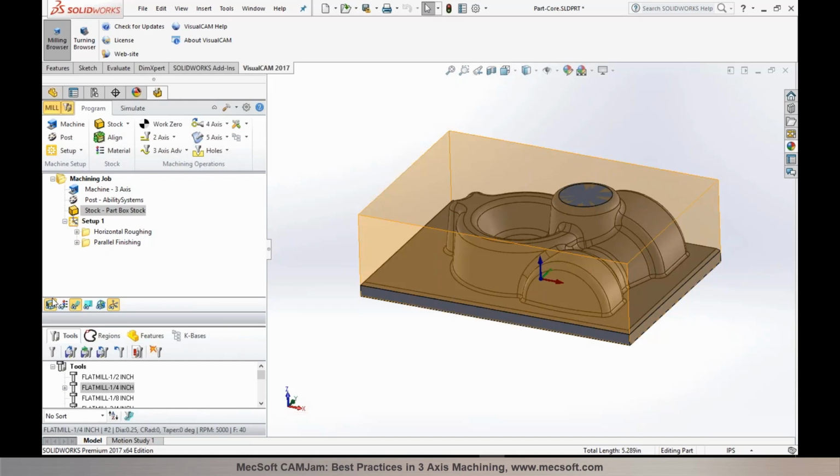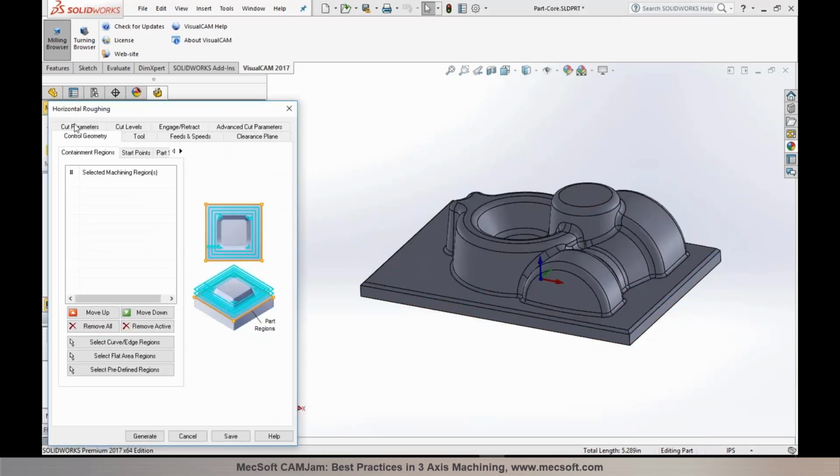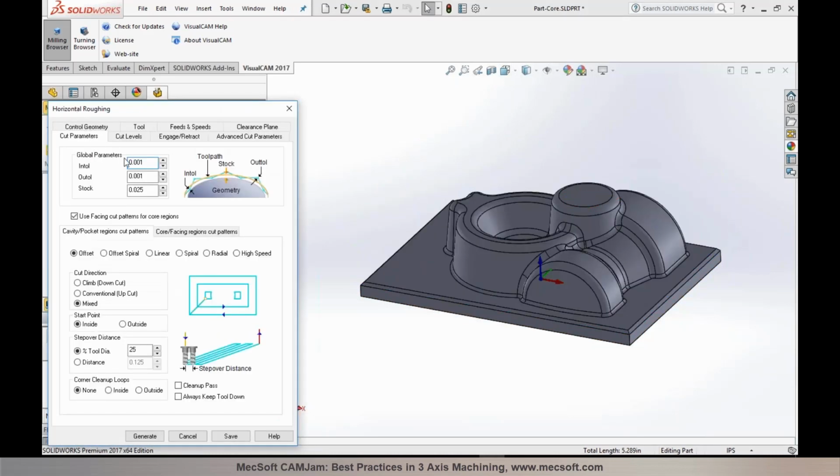So you could be starting with a rectangular stock like a box stock, or it could be any arbitrary stock shape that you can define. In our standard configurations, you could define box and cylinder stocks, and you can basically use a roughing operation where it automatically takes into account the stock that you define, and based on the tool that you specify in here, and the parameters that you set for the roughing operation, the toolpaths are computed.